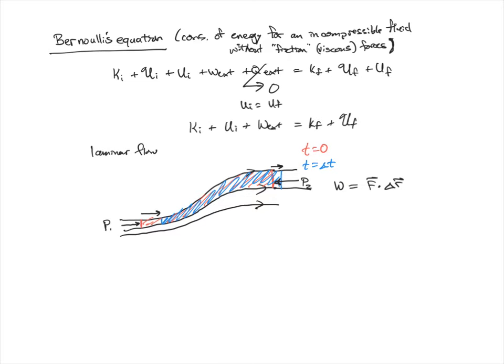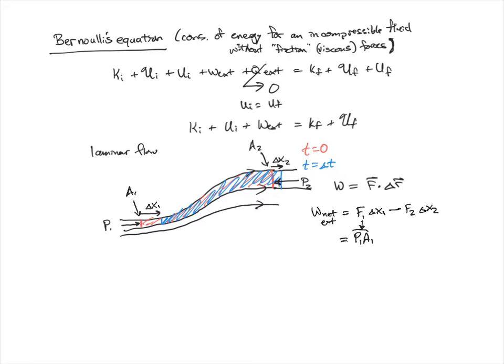So let's introduce just a little bit of other terminology. We'll call the displacement on the left side delta x1, and the displacement on the right side delta x2. So we could say that the net external work will be equal to, as we said, on the left side, a positive dot product, so F1 times delta x1. And then on the right side, because there's a 180 degree angle, we get a minus sign, F2 delta x2. So as before, we'll call the cross-sectional area on the left A1, and the cross-sectional area on the right is A2. And so that's going to allow us to write the forces in terms of the pressure. So the force is the pressure times the area. So F1 would be P1 times A1.